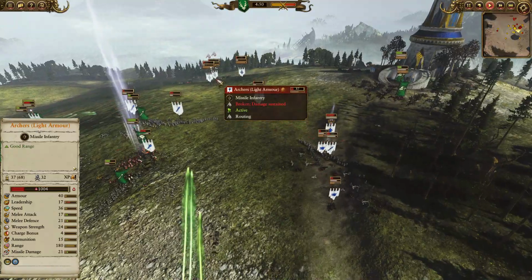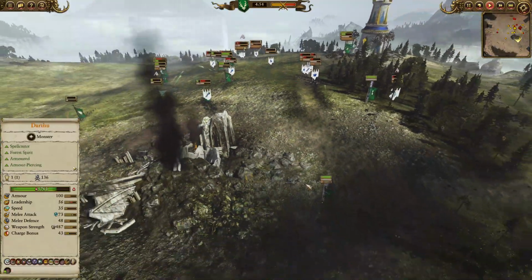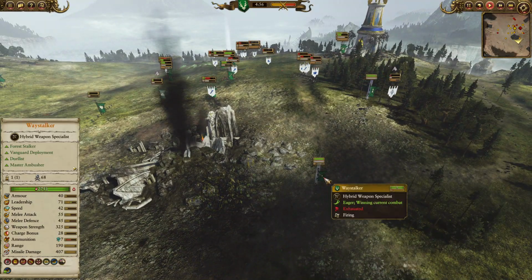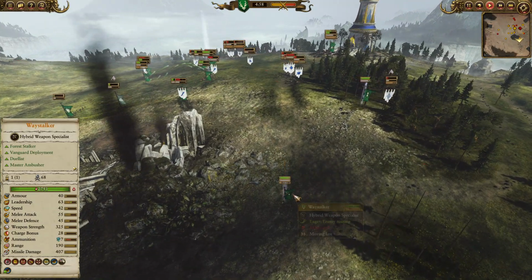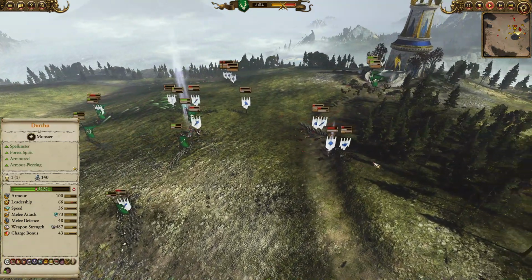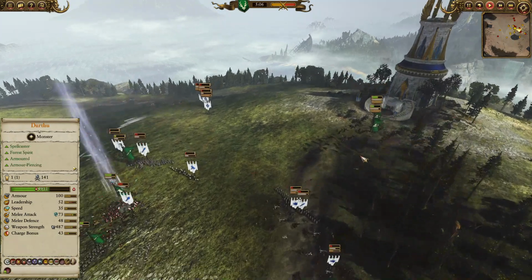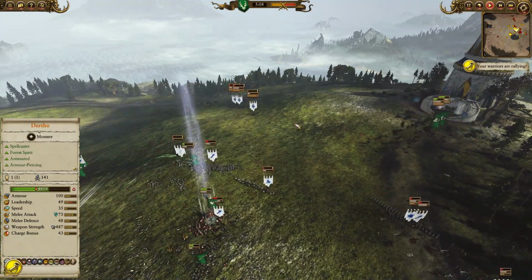We've managed to do a ton of damage to the archers, and another beautiful shot there from the Waystalker. I think that was my last arrow of Kuranos. 68 kills, having taken no damage. That feels pretty good. And the anti-infantry fire continues on these Eagle Claw bolt throwers. And the Hawk Riders are sitting up here. I'm trying to find great targets for them.